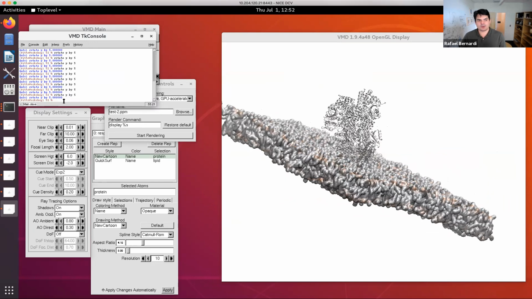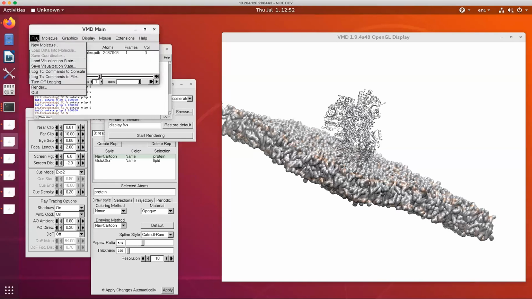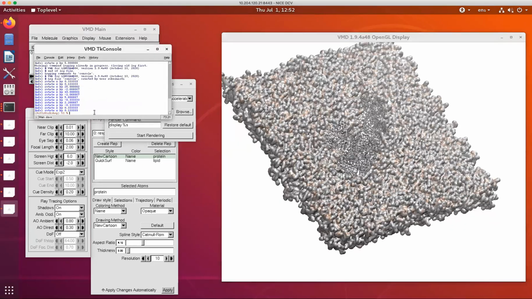So whatever command you want to use from VMD, if you type log file console, it's going to show what the command was here. Okay? It's a great shortcut if you don't want to read the manual that day. And for Rafael's example, let's say he changes one of the colors in the GUI, it should emit the color change commands too. And if you want to stop it, you type log file off, right?